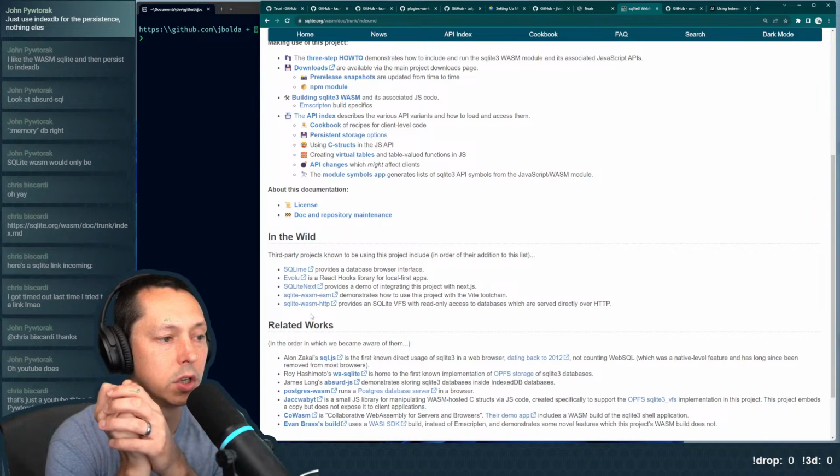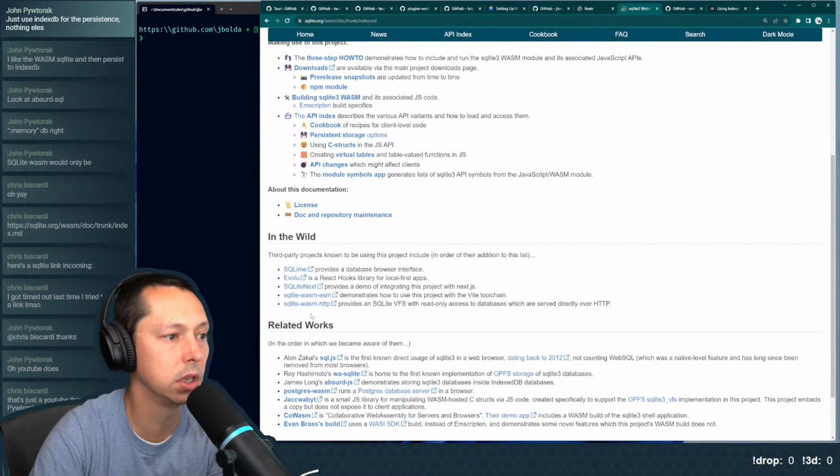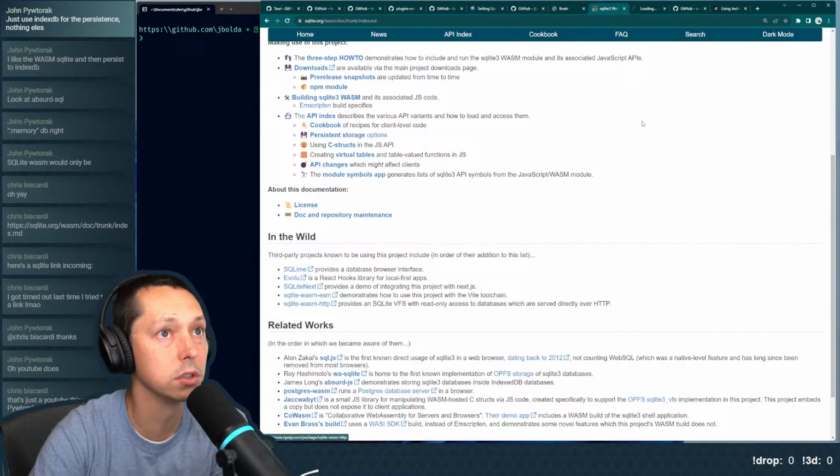SQLite WASM HTTP provides a SQLite VFS virtual file system with read-only access to databases which are served directly over HTTP. This sounds interesting.